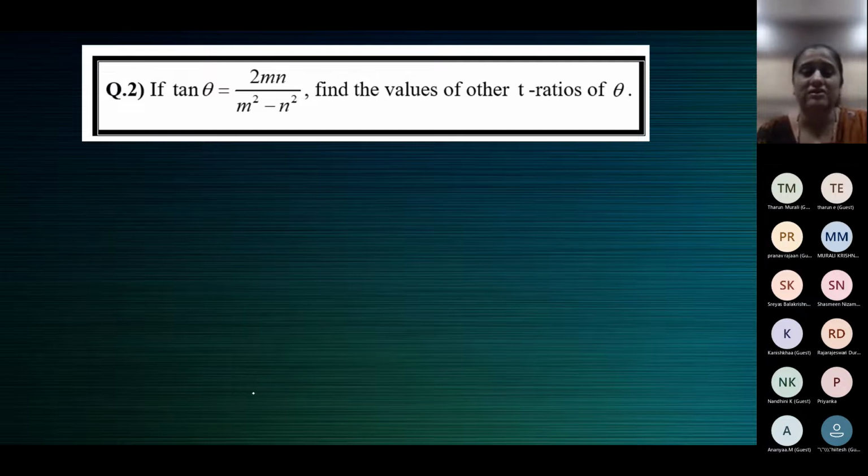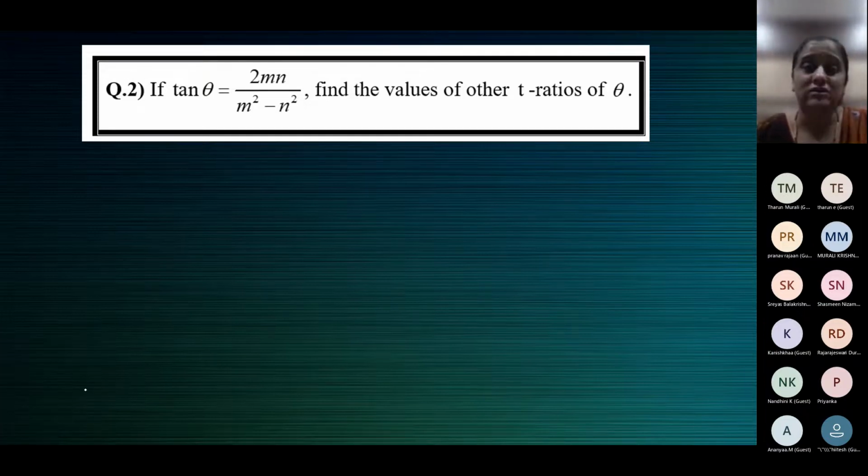You can use trigonometric identities to find the values of the other t ratios, or you can also use a right triangle. Right triangle is easy, meaning you can work quickly, faster. When you work with identities, you'll have to work carefully. That's all. Simplification, you need to do some smart work there. But we will learn both the methods because the idea is to become smarter. All right, so we'll learn both the methods. We'll understand both the methods.